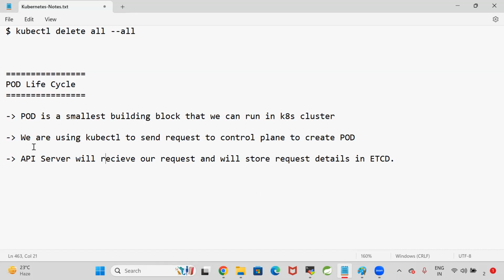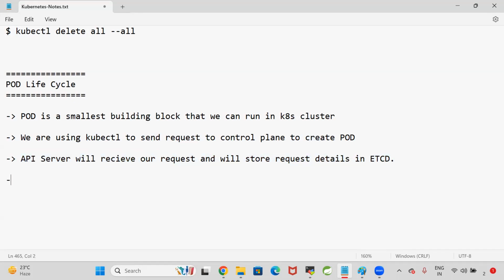Whenever we execute the kubectl apply command with the YML, kubectl will send a request to the control plane. In the control plane, the API server will receive our request and will store the request details in the etcd.